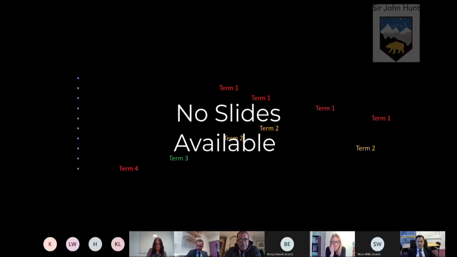So in terms of securing buy-in and engagement, I've done this as a timeline, if you like, just to give it again a bit of context of this period of time that we worked through. Going back to last academic year, we wanted to integrate what we were currently doing, which we thought would improve our curriculum offer. We'd started a review of the curriculum, but we wanted to continue it for that year. CPD was provided on cognitive psychology.